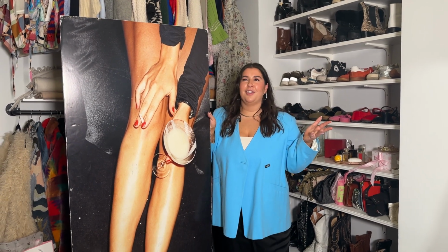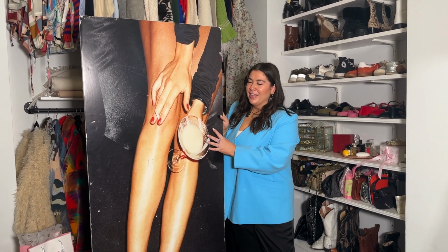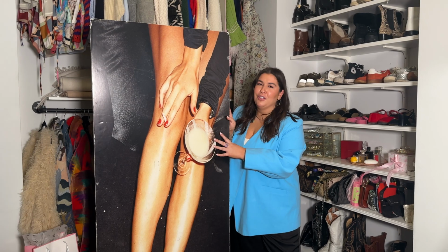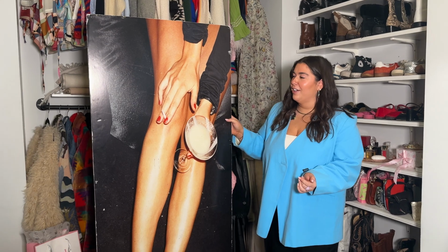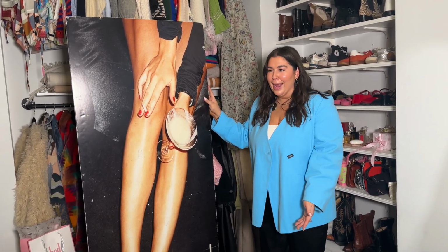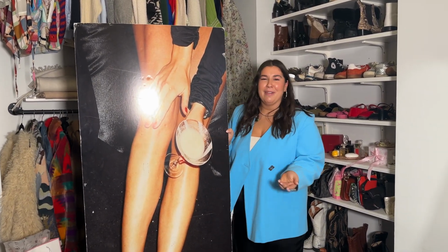I feel like this closet is just one drop in the bucket of this amazing apartment and apartment building that I live in. And this piece right here, which I keep outside, is by a photographer who actually lives in the building and is so cool and has shot so many famous people over the years. This was just sitting in the basement of the building. I asked if I could have it, and the man who works in my building said yes. And so now it's just my favorite art piece.